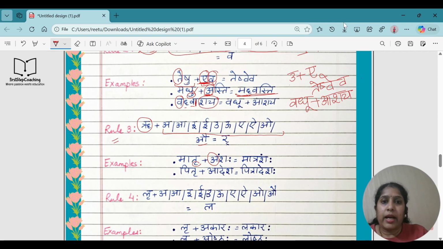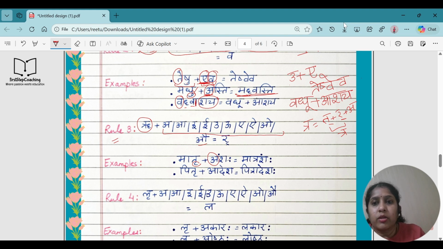Correct. Now here, I just want to say one more thing. Do you people know how we get this tra? So tra we get with the half ta and ra. Correct? Right? And whatever matra will be there here. So when you have a ra and before that you have ta, then together you can make it as tra. Fine? Understood? So this is what we are going to use here.